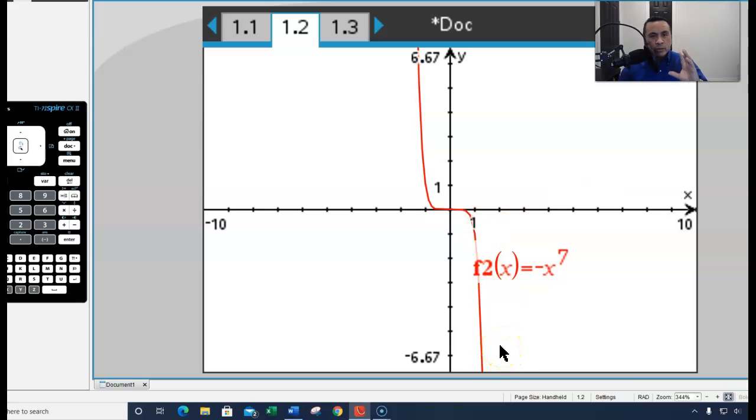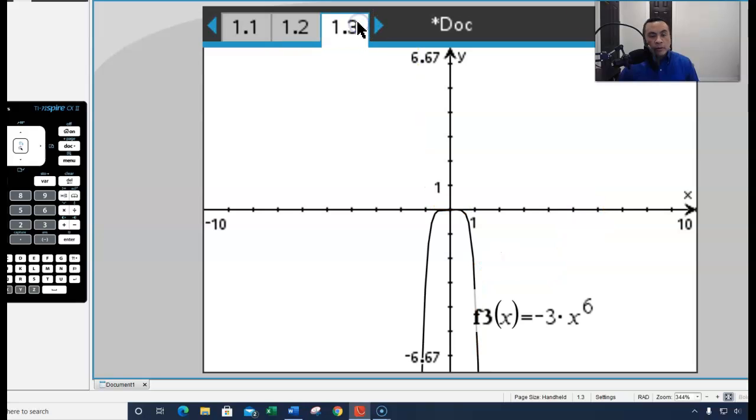So we're not doing anything new. This is the same thing we did in chapter 1, but now we're getting specifically power functions right now. And the main thing to understand is even functions are gonna go up and up just like the parabola, and odd functions are gonna go up and down, or actually, up and down and up on the basic one, and then if it flips, like in this case, it'll go the other way. But that's pretty much it.